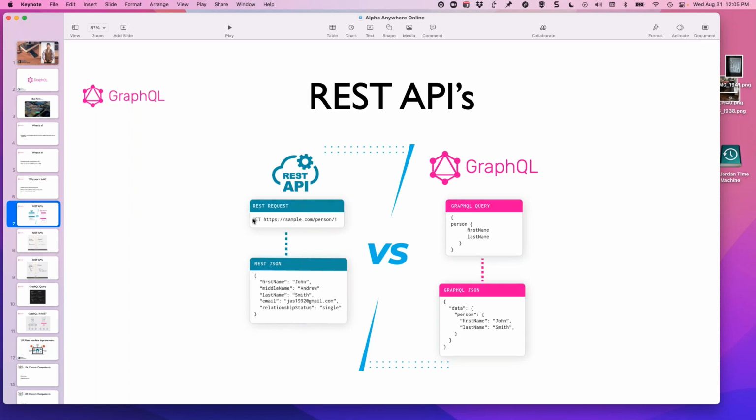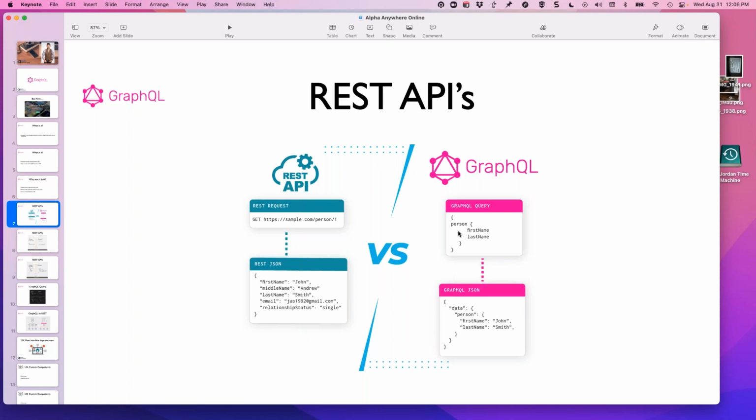So a traditional REST API, you basically make a call. It then gives you a pre-formatted amount of data that comes back. Easy way to go. Like for instance, give me person number one and it gives me all of person number one's data. But the only problem with that is, what if I don't want a lot of this data? For instance, what if I just want the first name and last name? Well, there's no real mechanism in here unless you do some fancy weird stuff on your GET, and that just complicates things. So most people just give you the base and then you weed out what you want on the application itself. But again, you're pulling all this data back you really don't need.